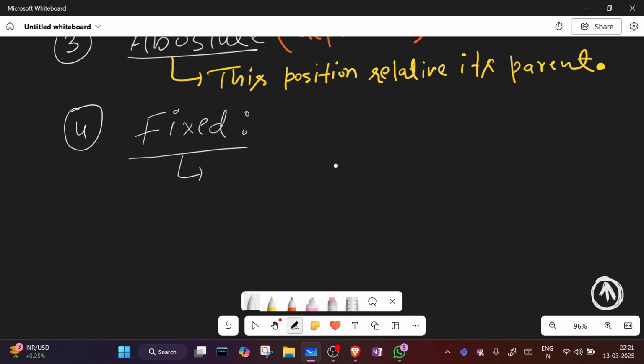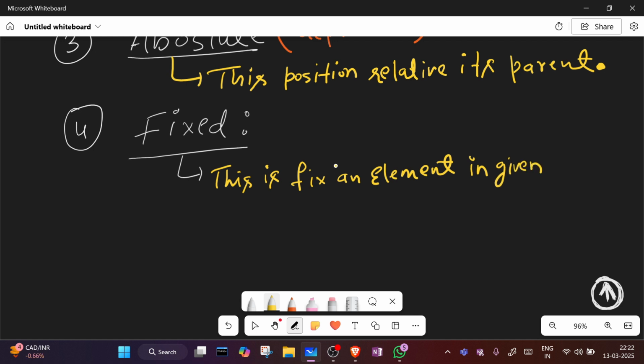So we can say fixed fixes an element in the given position. Whatever position you give, it will remain in that position, right?